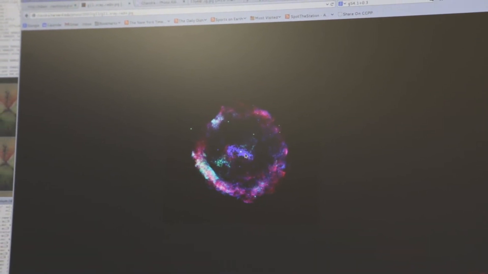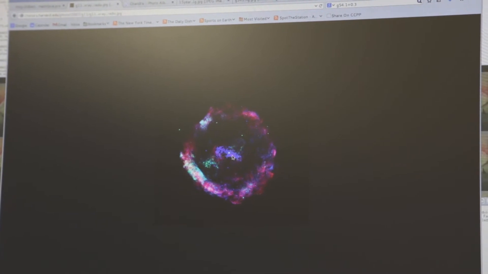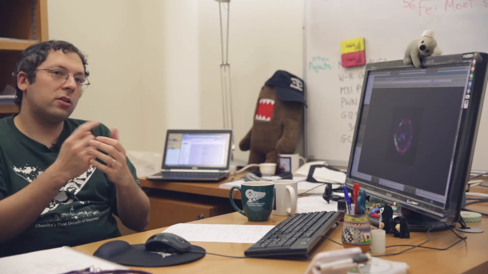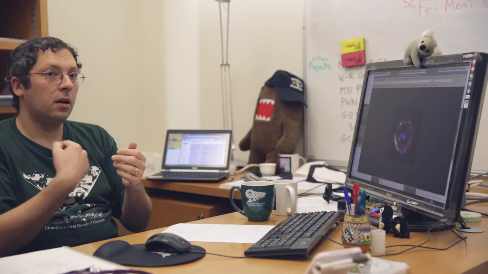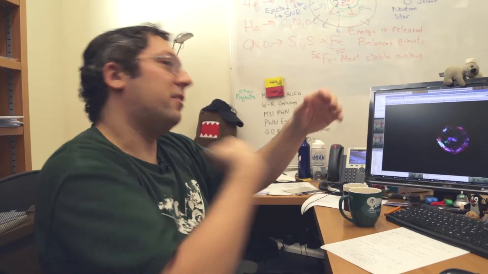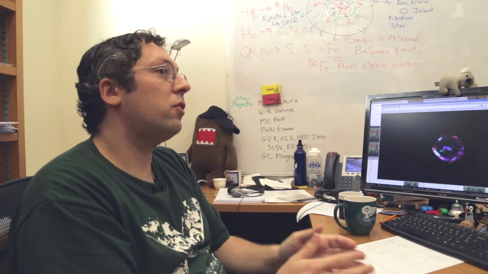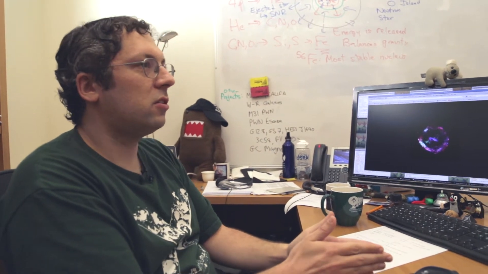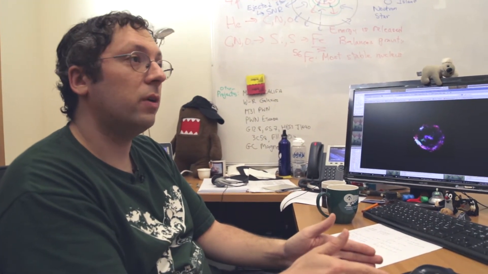That fuzzy blue stuff is called a pulsar wind nebula. It comes from this neutron star, the size of Abu Dhabi Island. Whatever caused it to collapse also caused it to spin really rapidly - about ten to maybe a hundred times a second. Abu Dhabi Island spinning really quickly! It also gave it a really strong magnetic field, billions to trillions times stronger than anything we can make on Earth.